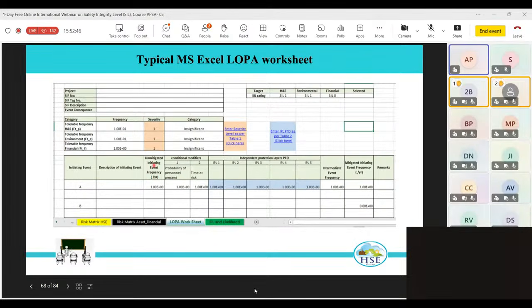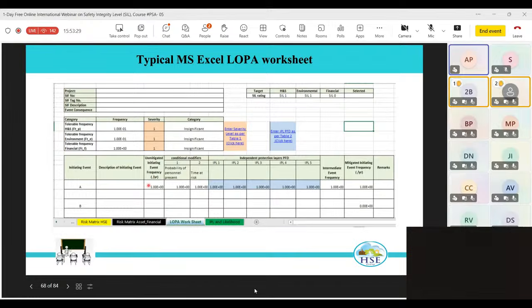First column, what is this one here? This is the thing which is about the BPCS. Okay. So the BPCS, that means the control system. First, please understand, BPCS is the control system layer, which is the second layer of protection, and the safety instrumented system is the fourth layer of protection. So here, we are talking about the frequency of failure of the BPCS layer to determine the risk reduction required for the safety instrumented system.